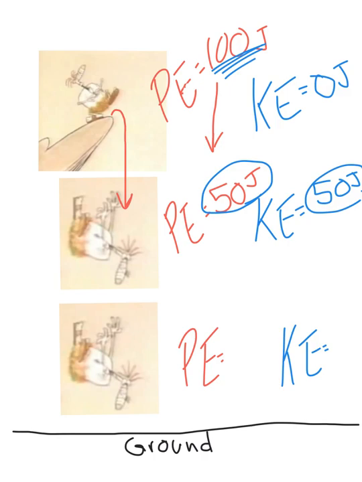It's the idea that 100 joules doesn't disappear. It had to go somewhere, okay? So as he's falling down, he's losing height. That's why his potential energy went down. However, he gained kinetic energy because he's moving, and he's moving faster and faster. He's accelerating. As he continues to fall, however, he's still losing his position. So we'll say that 50 is going to go down too. Let's say it goes down to 20 joules. Okay? So what do you think his kinetic energy would be? Because he's going to be speeding up as he falls.